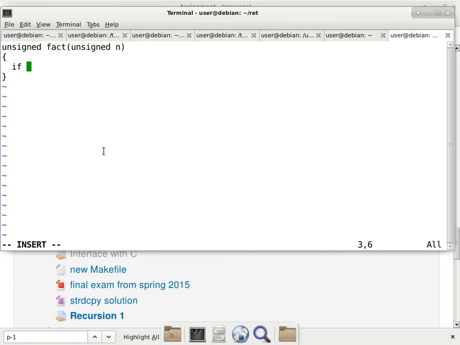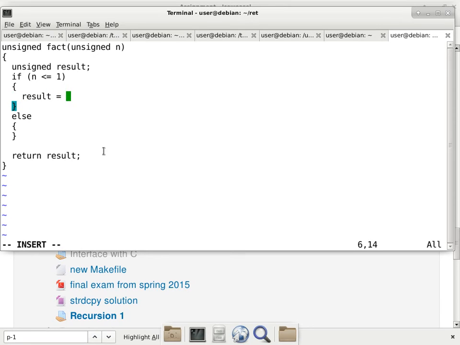So I'll do it the long way, using a conditional statement: if n is less than or equal to 1, then result is going to be 1. Otherwise, result is going to be something else, and then return result here.